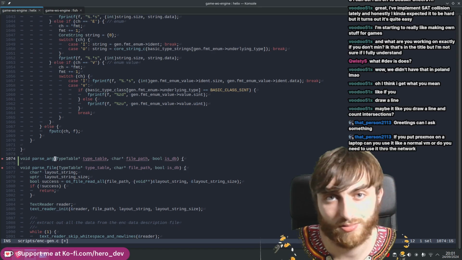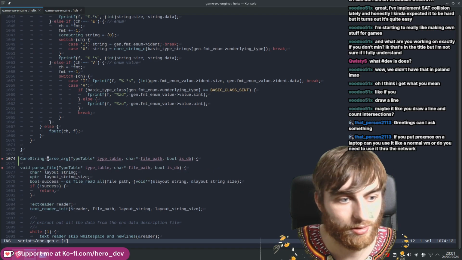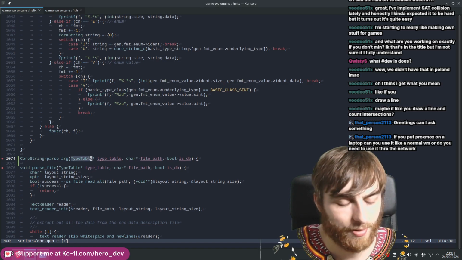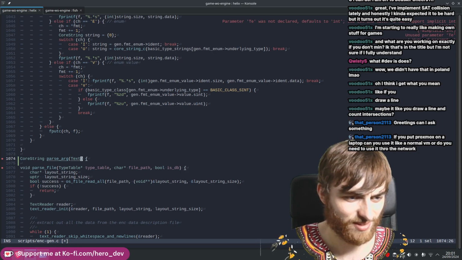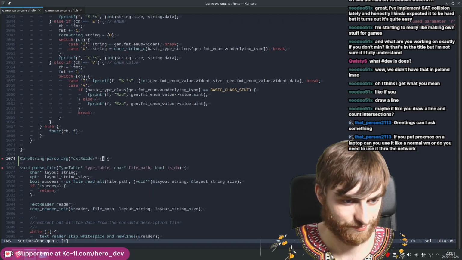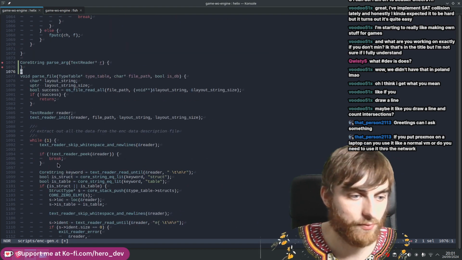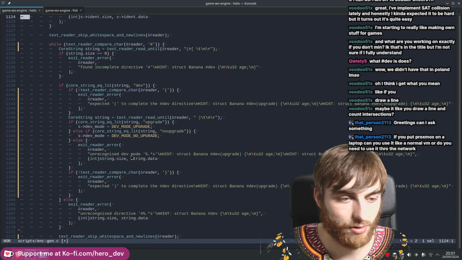Parse arg, we'll call that. If we know it's going to have a single arg, we'll just parse it out. You just pass in the text reader, and that way, if the string doesn't have anything, we can just return.